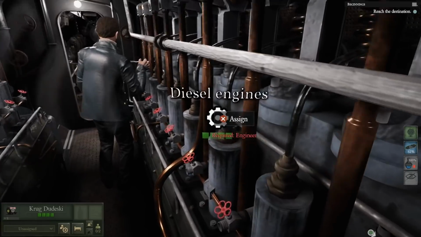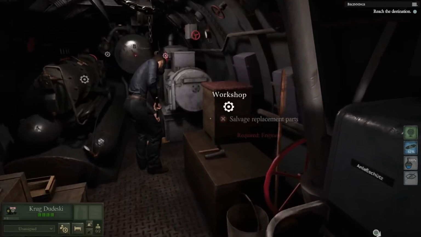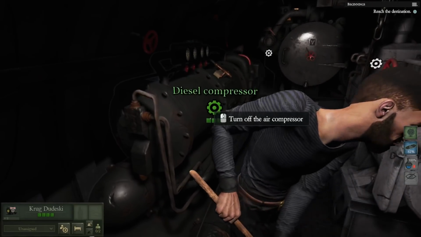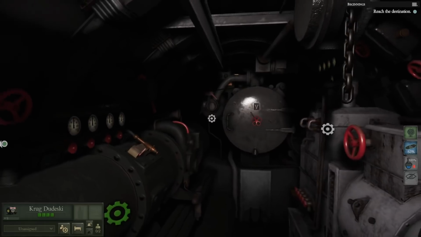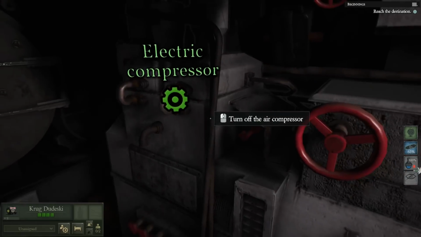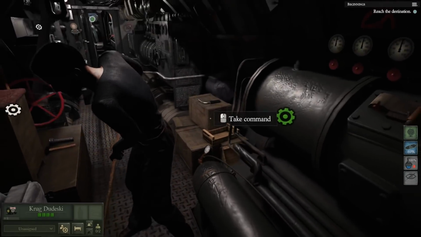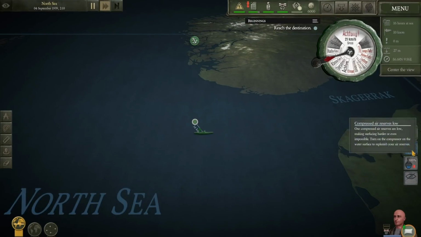Well, here's the engine room. Because I'm not an engineer, I can't do anything there. So I think we're getting close. Workshop for replacement parts. Diesel compressor. Turn on the air compressor. There we go. That's going. Turn on that as well. The electric one. Get them both going. Well, that takes a while.